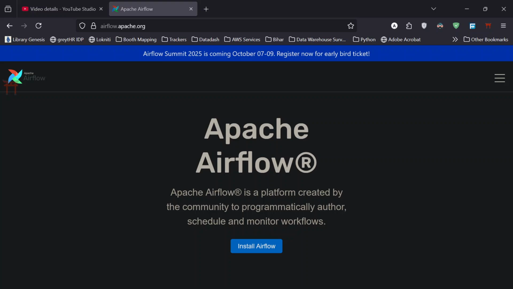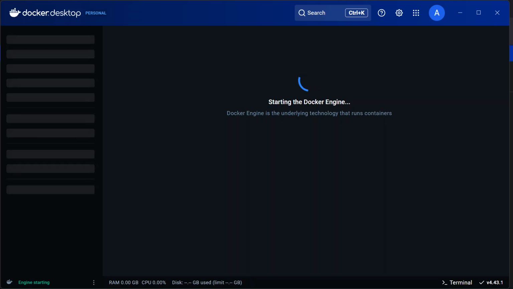Let me just share my screen once again. Okay, so my Docker engine is now starting.